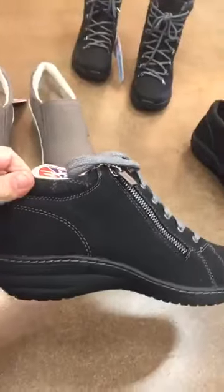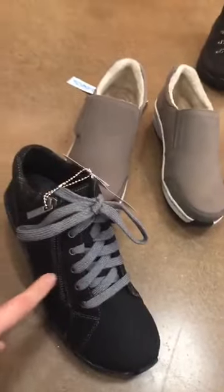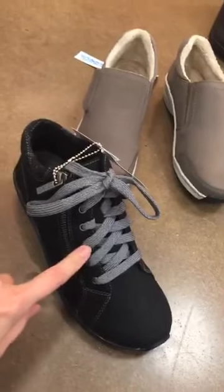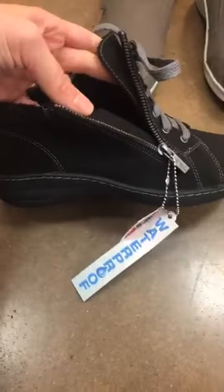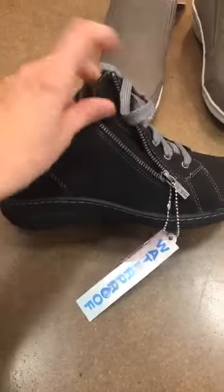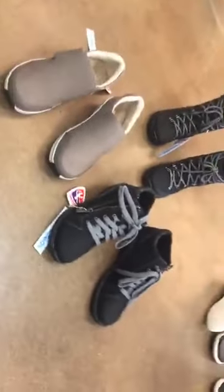So it's not quite a shoe and it's not quite a boot. It's kind of between the two, and it's nice because you can open up the laces if you have a wide foot or tighten down the laces if you have a narrow foot. And then once it's fixed where you want it, you just zip in and out of it. So when you open it, you just fully zip in and out and you leave the laces done. So that's really nice. So that's the first collection, the waterproof and the warm collection is what I like to call it.